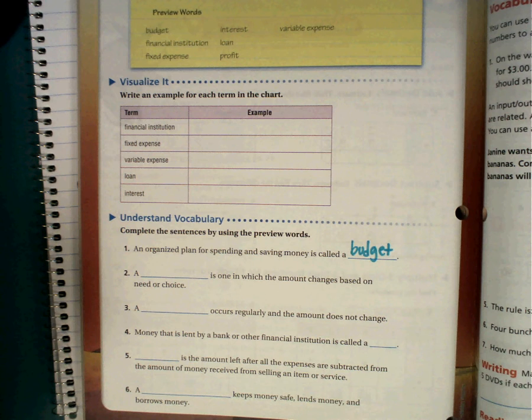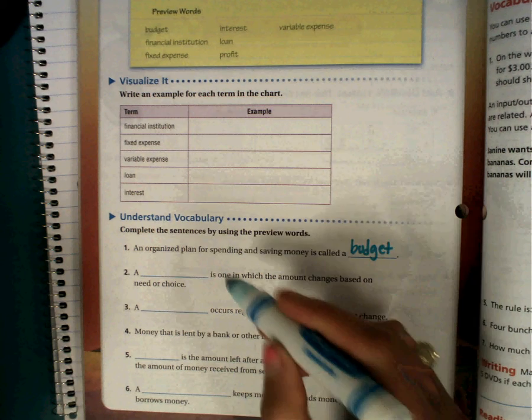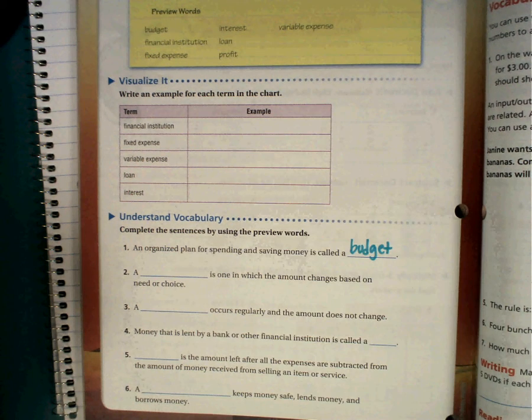So a budget just makes a plan. I will spend no more than this amount of money, no more than $100 on groceries a month. I know that my rent is going to be $300, so that means I have $50 more to spend on things like going out to eat and going to the movies. Okay, that is a budget. So spending and saving. Spending means using money. Saving means that you're keeping money.